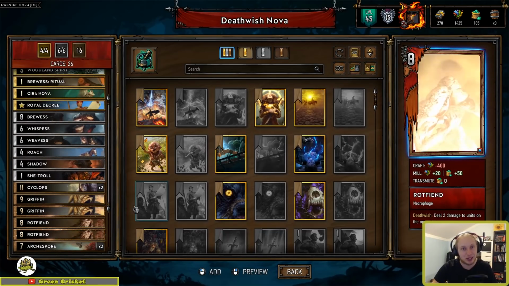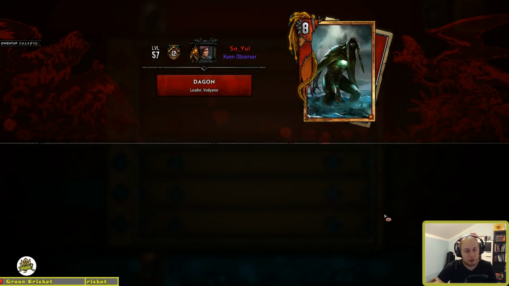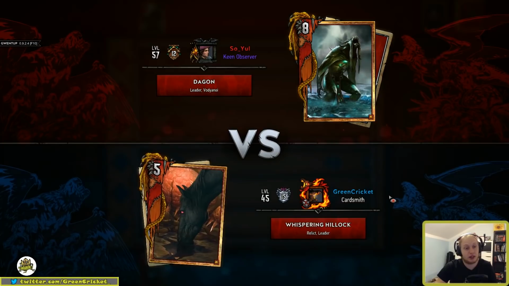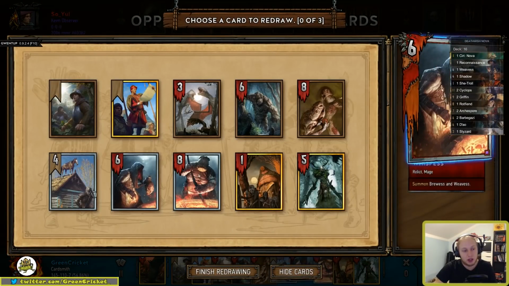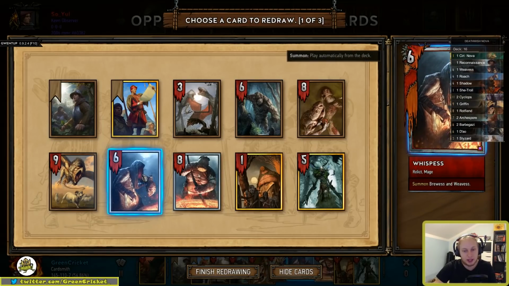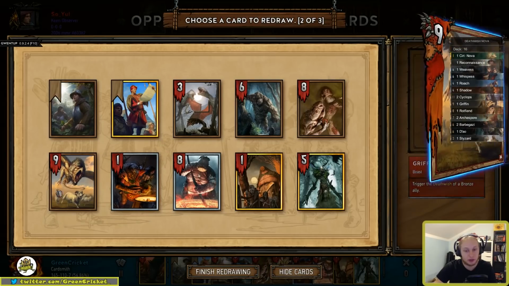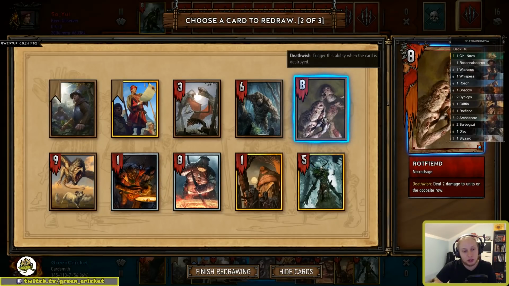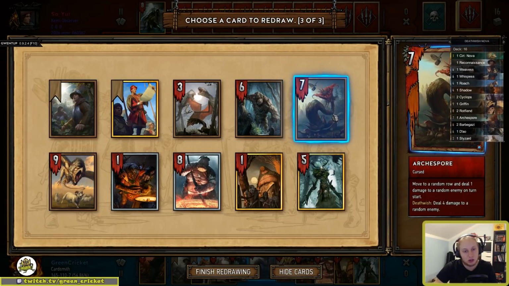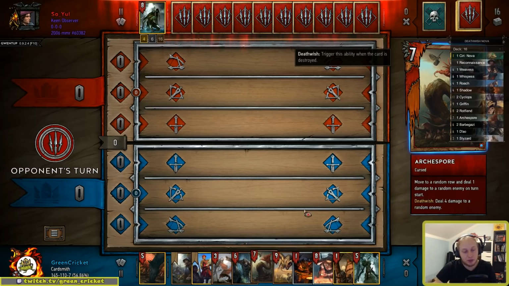So let's head into a game right now, and let's see. We are playing against Dagon. Be gone. I've played against this for quite some time, so let's see. We have Roach, which we don't need. We have a second Chrome, which we don't need. We have Dao, which is perfect. We have Griffin, which is also perfect. Slice It may be interesting. We don't need a Rotfiend. We can risk drawing another Chrome now, but the chances are low. There we go. So now we actually have an engine as well, which is pretty good.